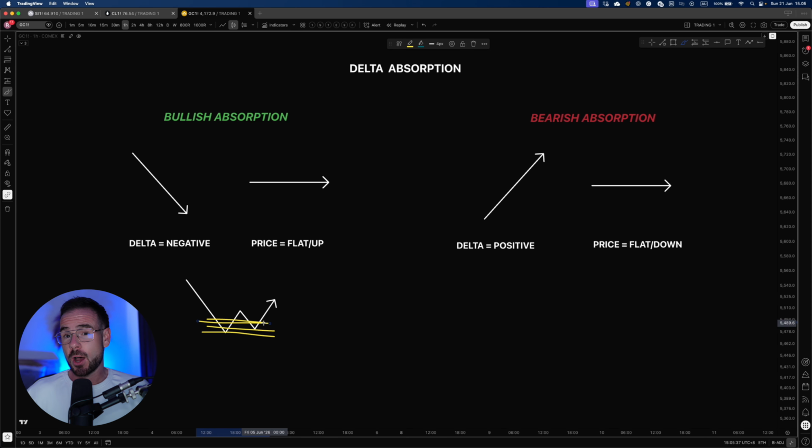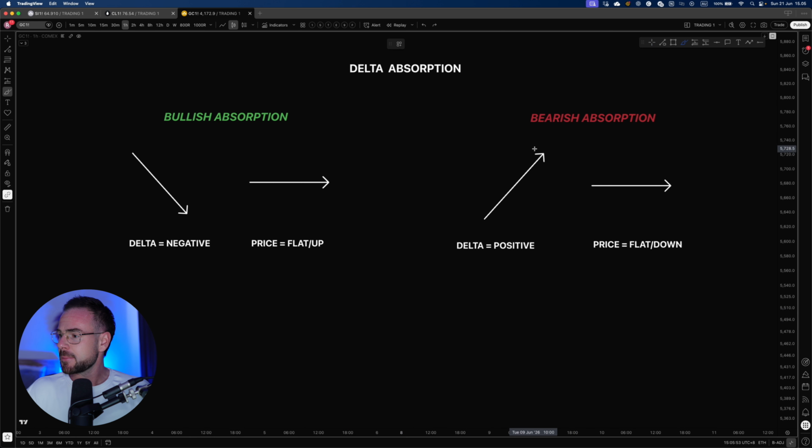And when we pair that with our high probability trade locations and get on the right side of the market, this can tell us this is a really high probability location for the market to continue, because the big players, the limit orders, are filling their orders. They're getting filled with limit buyers, and we're seeing loads of negative sell delta.